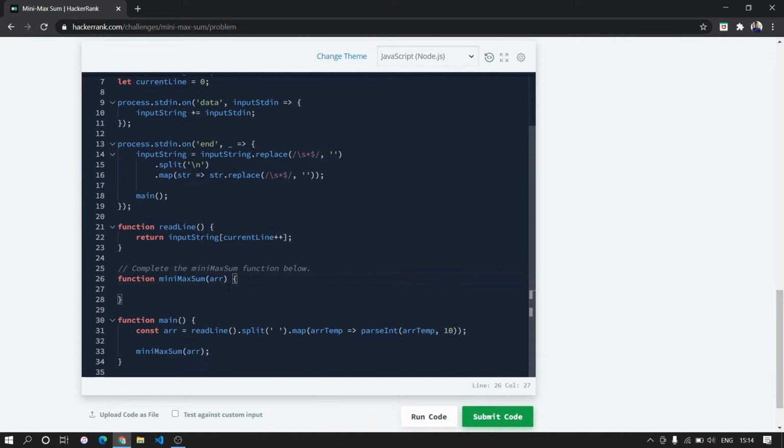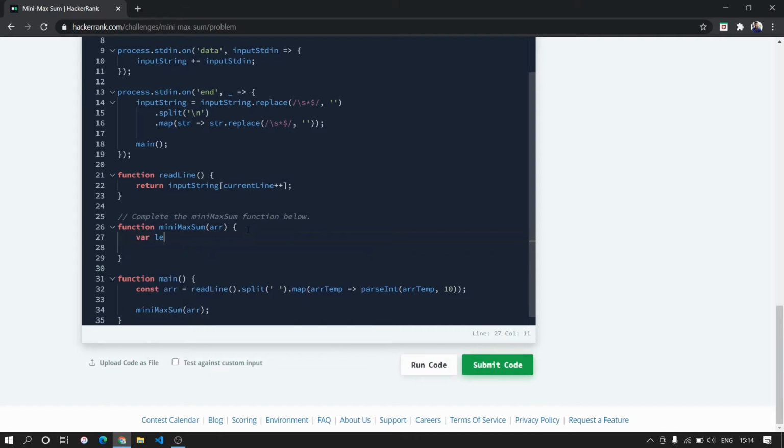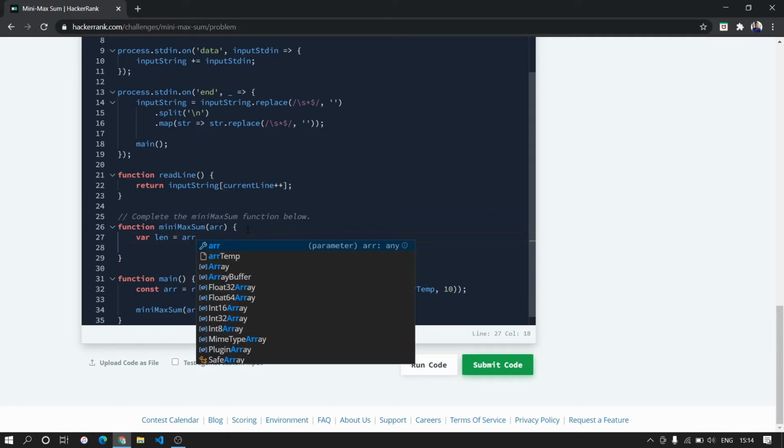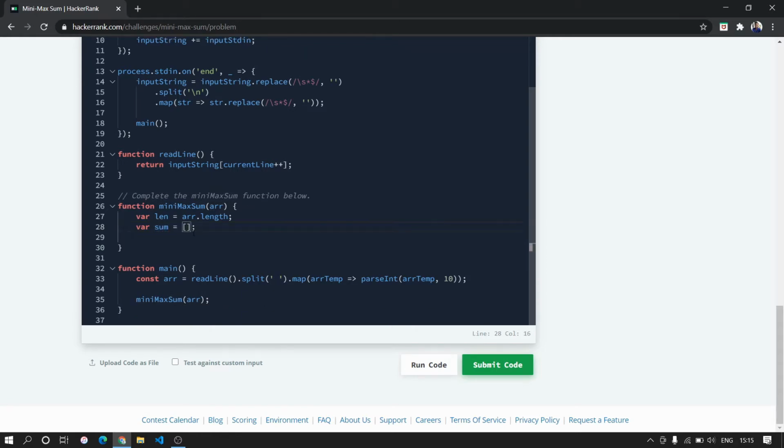So we'll write the code here. We'll first initialize a variable to keep track of where we are in the loop. We'll call it len, and it will be the length of the array, and we'll create an output array called sum, and this array would contain all the sums.